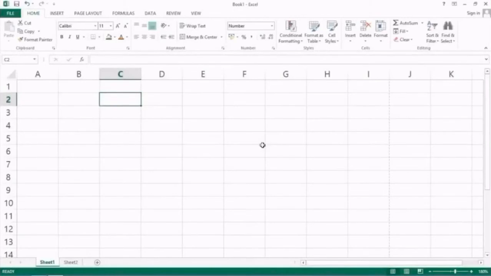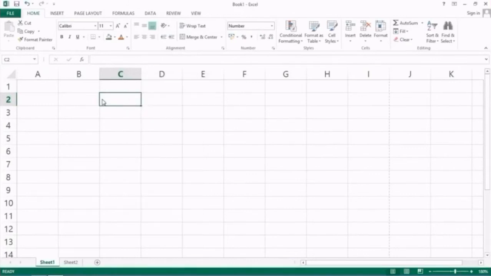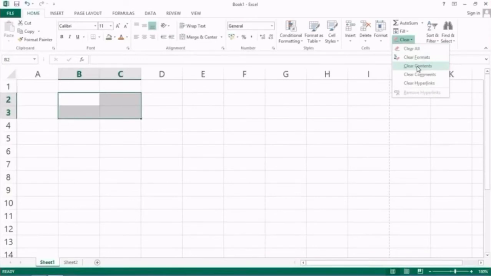Most of the options that can be created from the Home menu, most of the commands can be done with a right click on selected cells. Just select a few cells there and we'll right click, and you can see I've got a number of different options I could work with. For example, clear contents, if there were any contents to clear there, and I could change fonts, etc. here. And this is the same as going up to the menu at the top here. Here I could clear the contents from those cells.